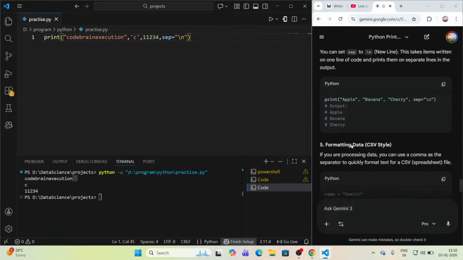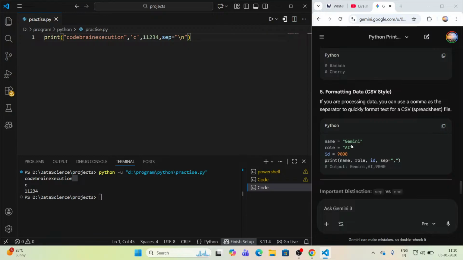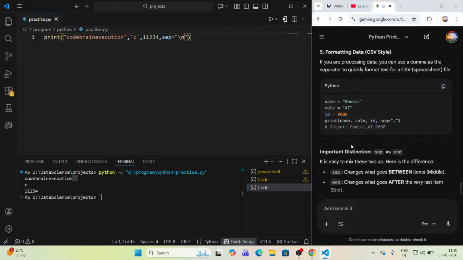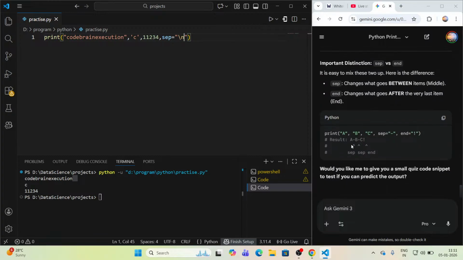Right now, I have understood the use of the print statement and what we can do with it. And the CSV style is something like this. Okay, now I have some basic idea on this.